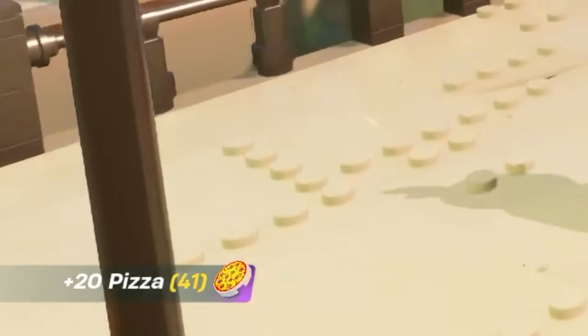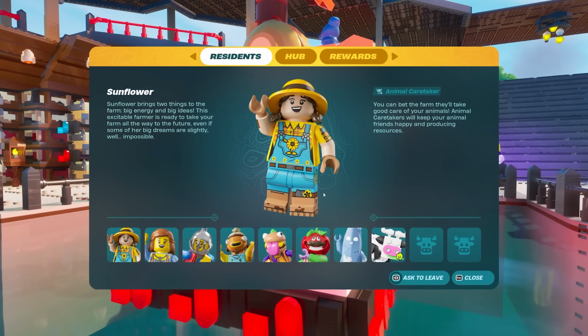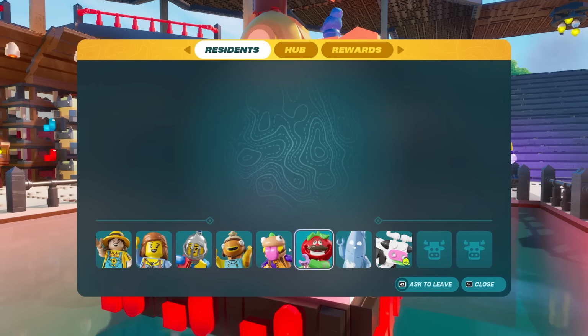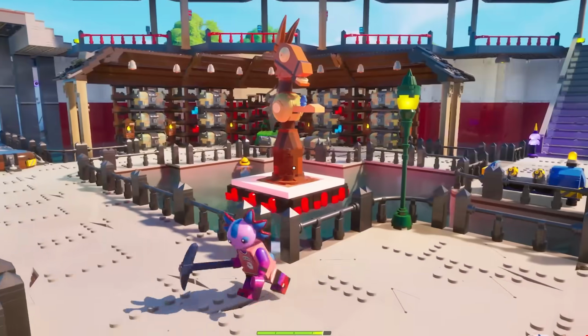Ooh, 20 pizzas there. And this is also very unrelated to the rest of the video, but just a pro tip. If you guys ever forget what jobs your villagers are working on, you can actually go up to your village hub, and now it tells you. I have no idea where Tomato Head is, but apparently he's a chef, and I need pizzas. Oh, and there he is.